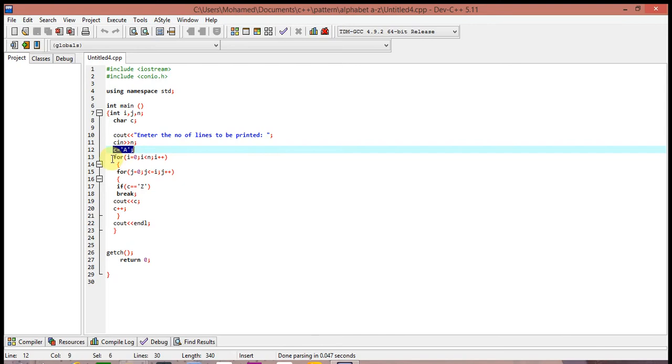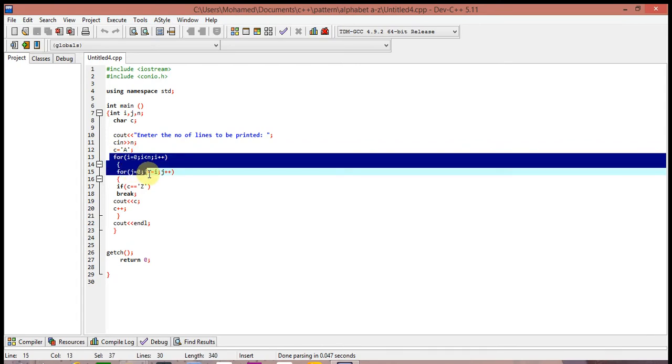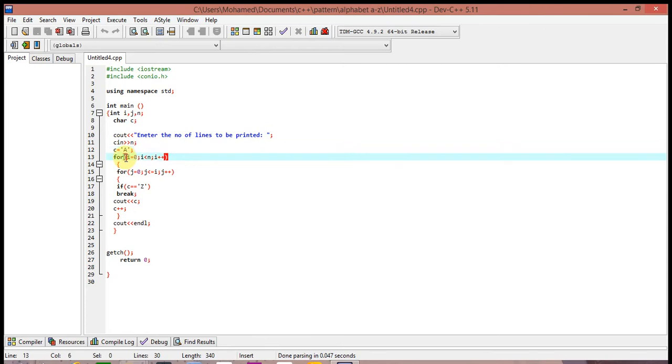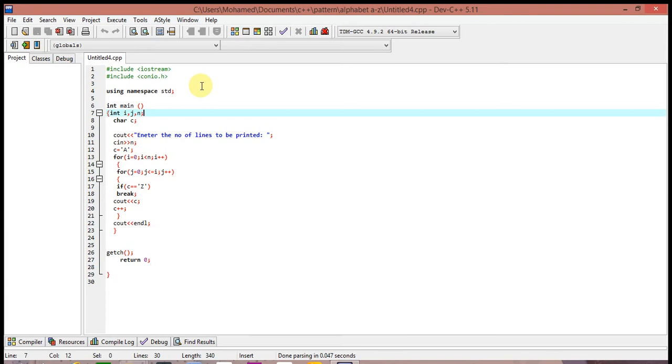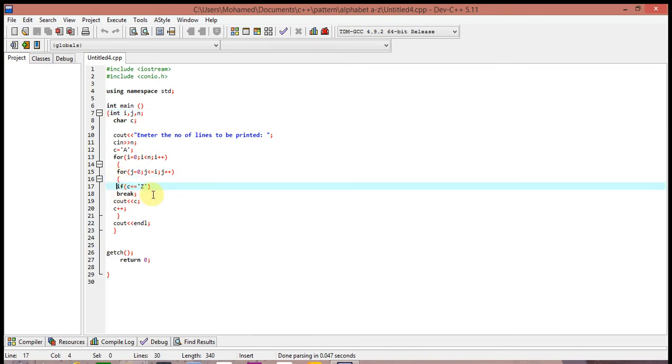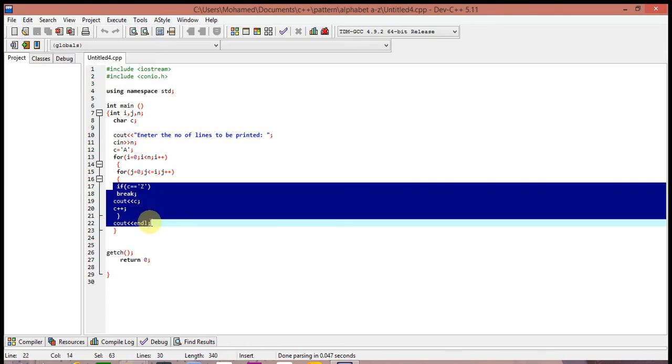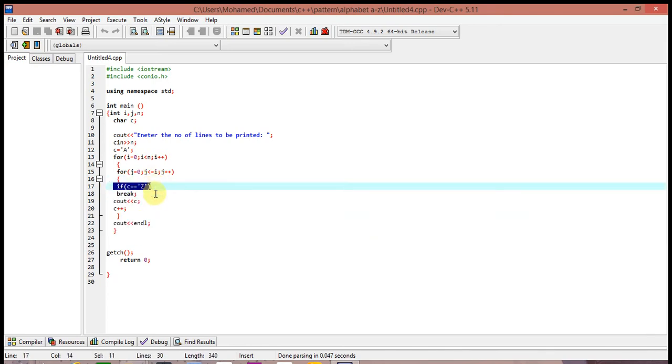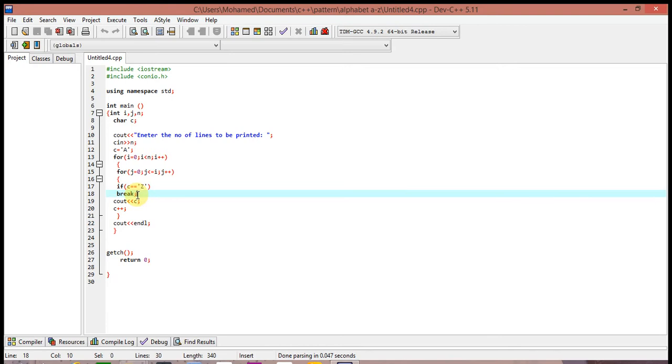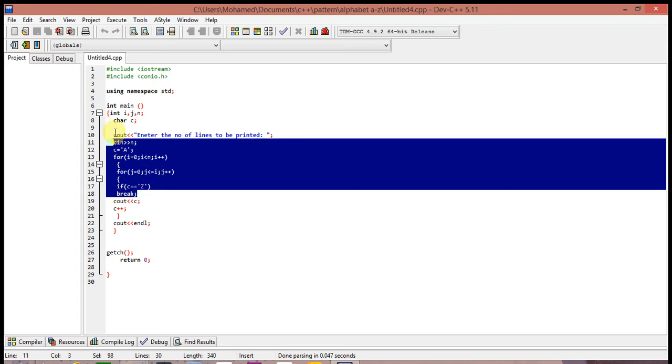So we use a for loop within a for loop. The first for loop is for i, which means the column, and for the row we use a for loop within a for loop, because we have a triangle, so it has a row and a column. And we also use an if statement with a break, as in a switch. I have already discussed the if statement and the switch statement using a break. But you may ask me, where is the switch statement over here?